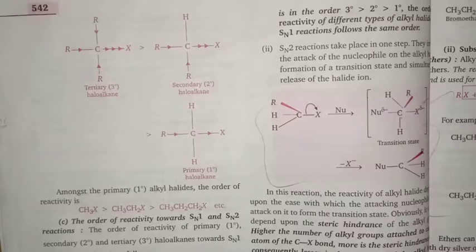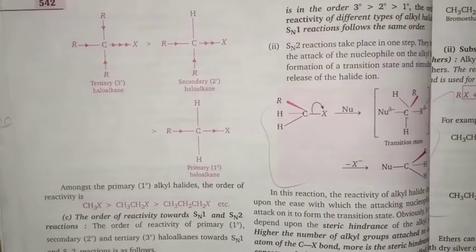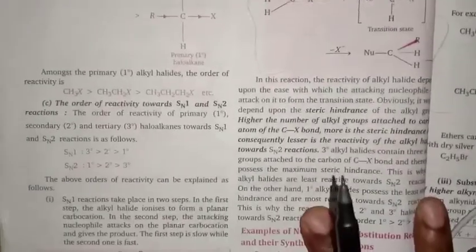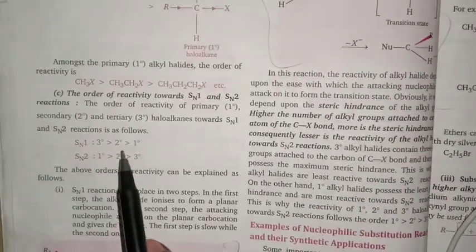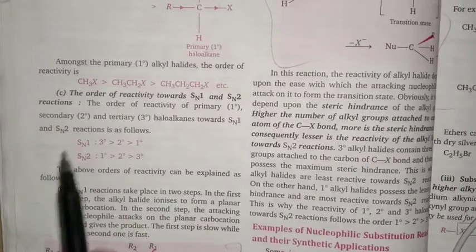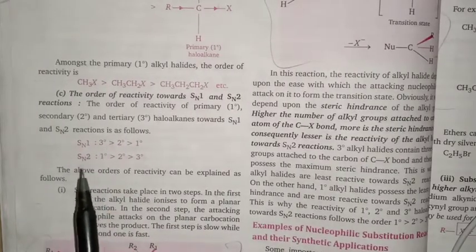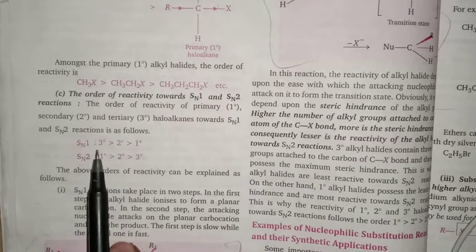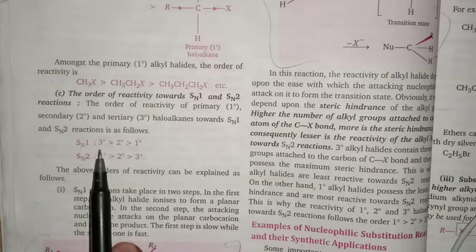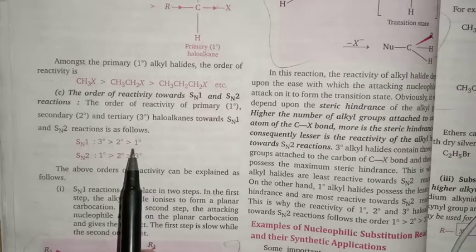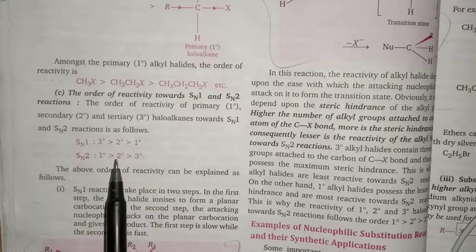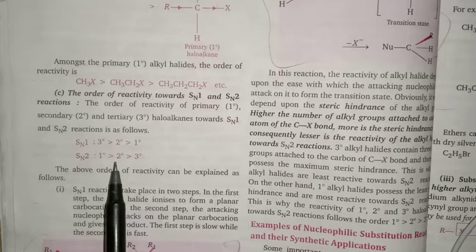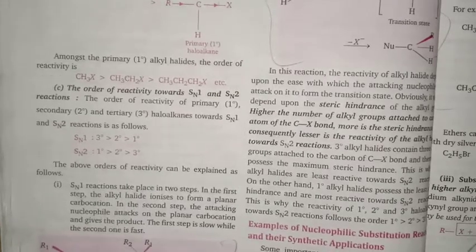Then they go towards the SN1 and SN2 types of reactions. There are 2 types of reactions following this: SN1 reaction and SN2 reaction. SN1 is substitution nucleophilic unimolecular reaction. The SN2 refers to substitution nucleophilic bimolecular reaction. SN1 reaction is mostly found in the tertiary, then secondary, then very less in the primary. But the SN2 reaction is mostly found in the primary, then a little bit in the secondary, and very little in the tertiary.